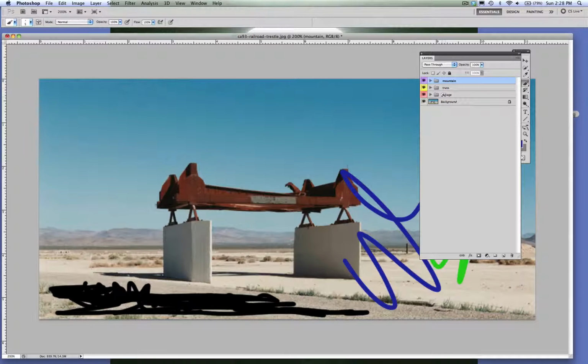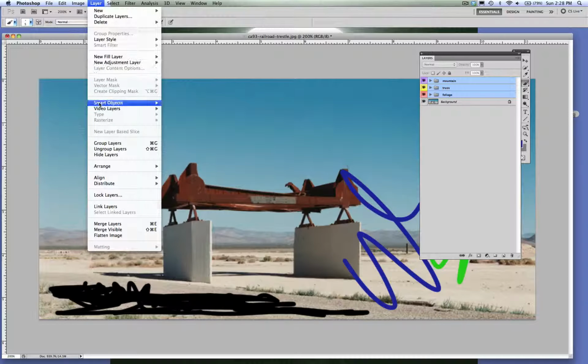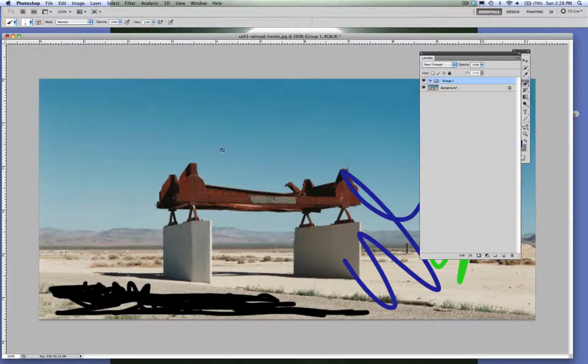You can always also grab these, click on the top, hold the shift key down, click on the bottom, and then you can group those also into a group. So those three groups are now in another group.